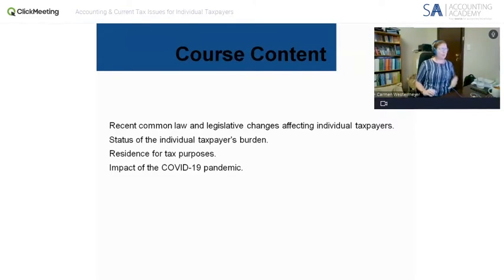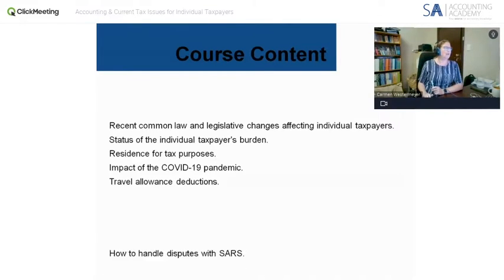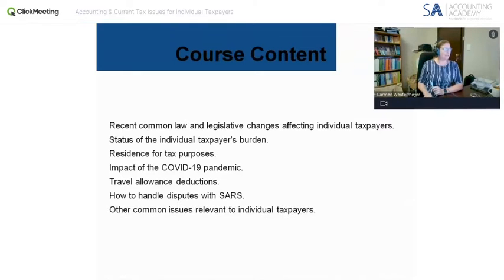So another one is, where are we with COVID-19? Where are we with all the changes that have been made? What's happening on the travel allowances side? And then also looking at dispute resolution with SARS. How do we deal with that? And then any other common issues. So that's the way the course has been designed.